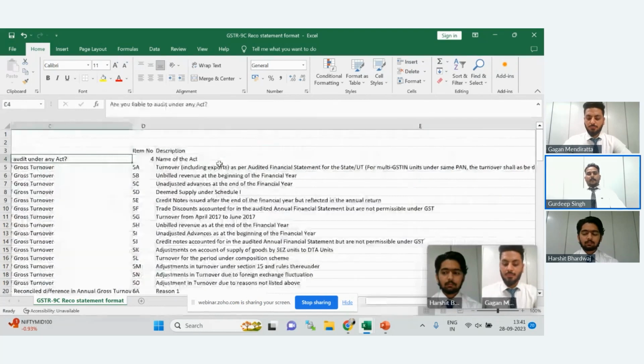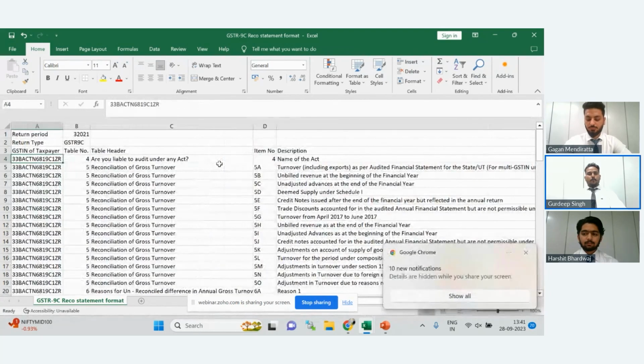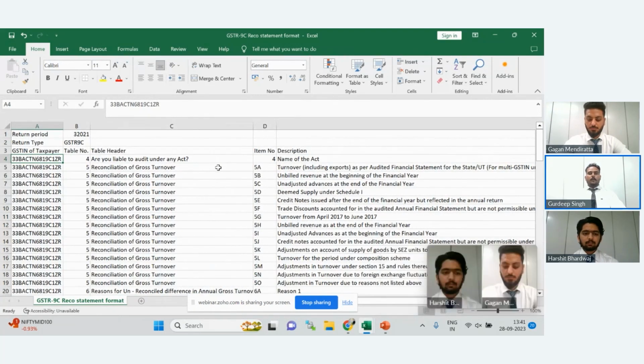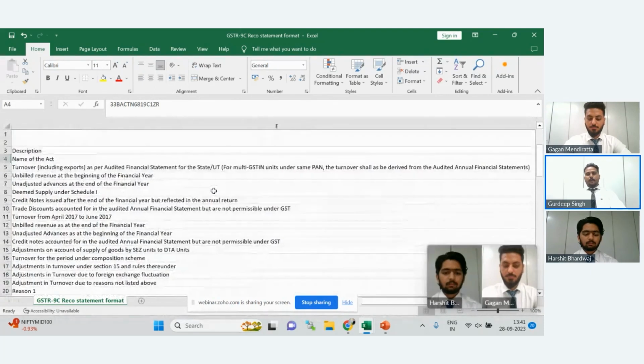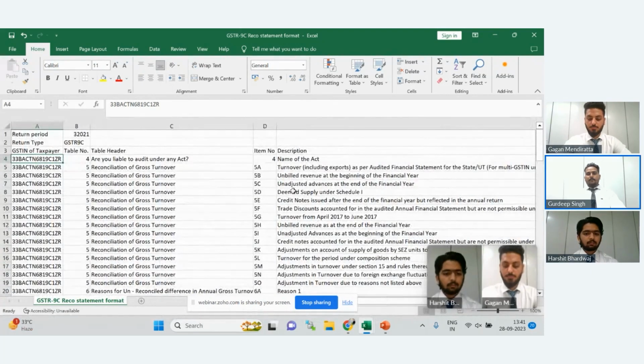If you have any unreconciled difference, the government asks the reason for unreconciled amounts. So you need to give any values or statements in this format. After giving the clarification or reconciliation statement in this format, we will go to the upload section.